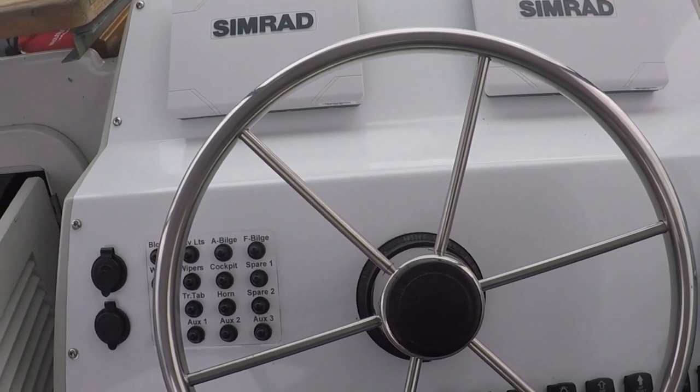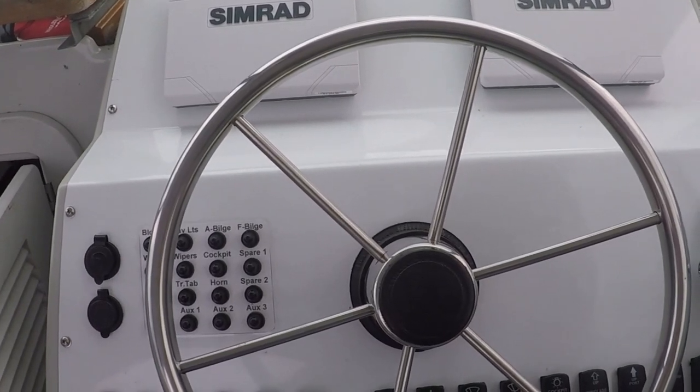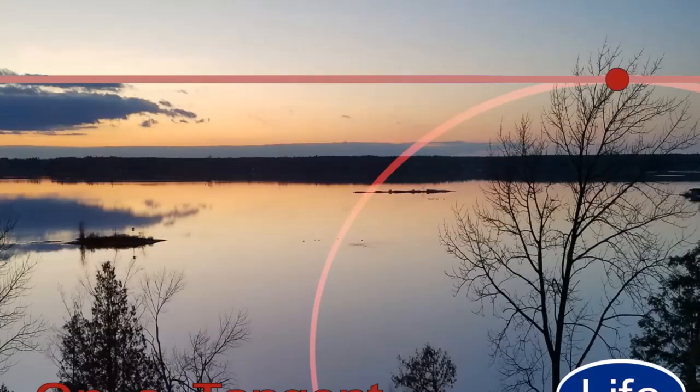Oh, and the Yamaha 25 on the back, the auxiliary engine. I decided I didn't need the tachometer for that.